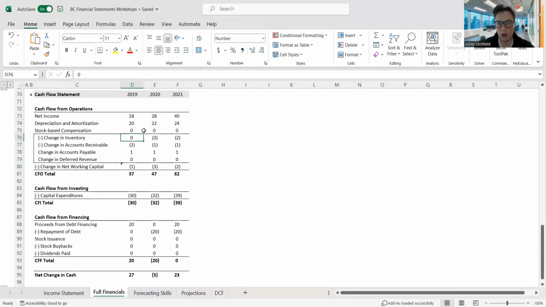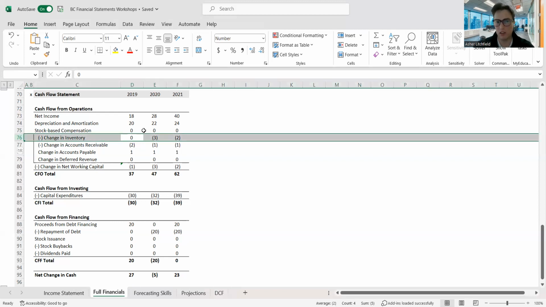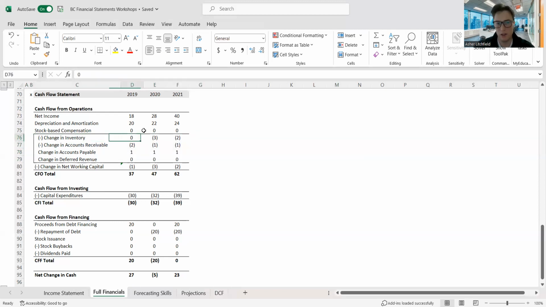Now we get down to our net working capital. And this, if you guys remember anything from this video, I want this to be the thing that you remember, because this is one of the hardest things to understand the intuition behind. So the idea behind net working capital is that we're trying to get a handle on cash that was used to pay for stuff by looking at the changes in the value of assets and liabilities. And what I mean by that is, imagine this.